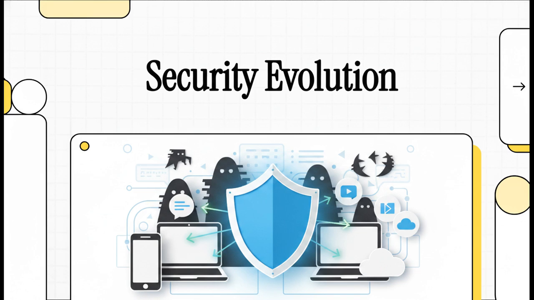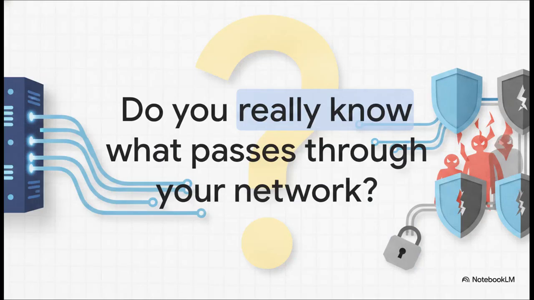So let's explore how network security absolutely had to evolve, and how a game-changing technology called App ID completely flipped the script. Let's just dive right in with a pretty straightforward question. Do you really know what is passing through your network? And I don't mean what seems to be passing through, but what is actually happening behind the scenes. For a really long time, if we're being honest, the answer for most organizations was just a flat-out no, and that left them operating under a very dangerous illusion of false security.